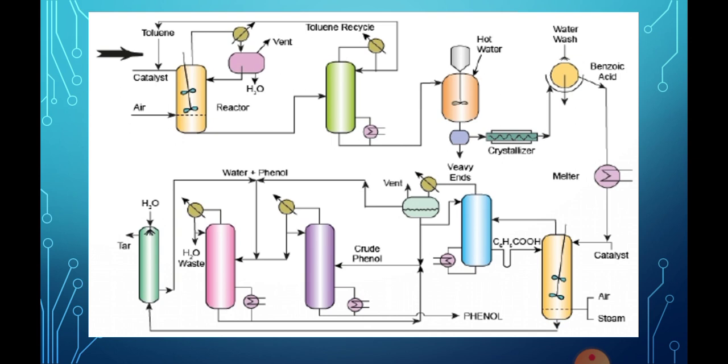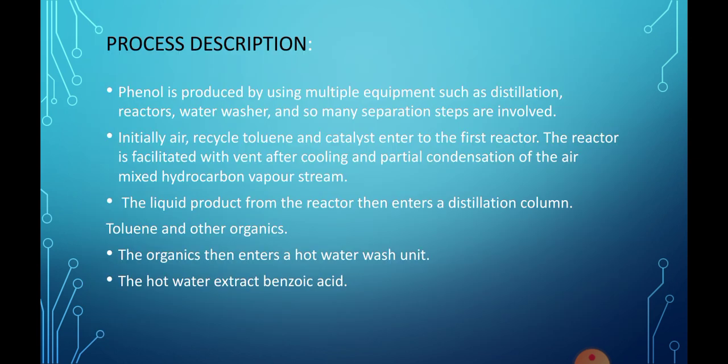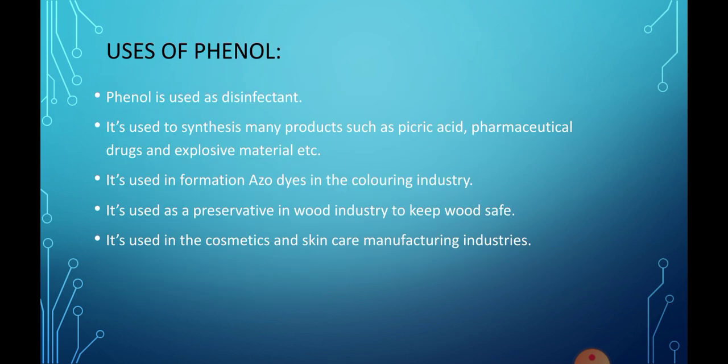The product going down, crude phenol, enters the distillation, and we separate the final product and get it back from the bottom of this distillation. In further processing, we send it from the top to the next distillation column for purification, and we get phenol and send it back to the previous distillation column. This is the process flow diagram of phenol, how we can get phenol from toluene. This is all the process description which I have described once, so I think there is no need to describe it all over again. I am going toward where we can use phenol.